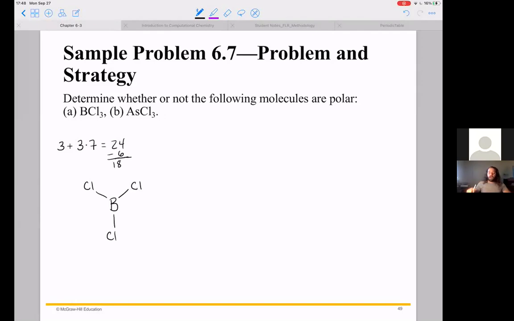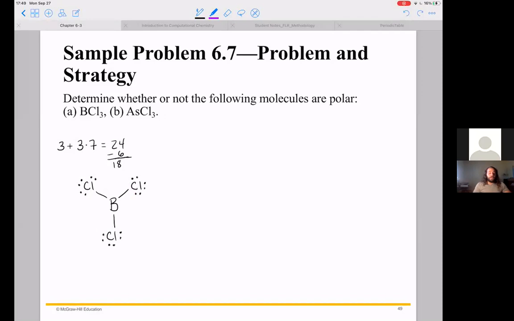Now I'm going to make sure that the octet of all my constituents are taken care of. So that's 1, 2, 3, 4, 5, 6. Okay, and then the last step is to check and make sure everybody's octet rule is satisfied. Boron, remember, is one of those exceptions where it only wants 6 electrons to complete its octet. So actually everybody here is perfectly satisfied.